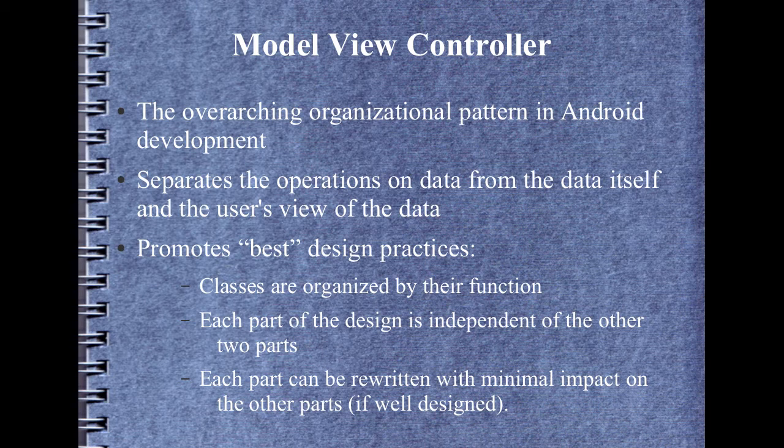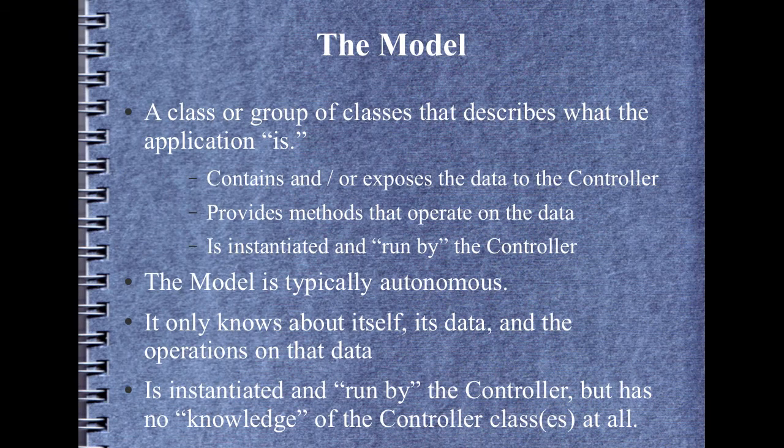So we can kind of remove things and change them and plug them back in if the controller, essentially, is well written. If the controller is well written, we can change the view. We can delegate some other programmer to change the view or to change the model, and the controller will just hum along and do things with those changes. So what I'm saying is that each part of this can be rewritten with minimal impact on the other parts if those parts, those classes, are well designed. So let's look at each one of these.